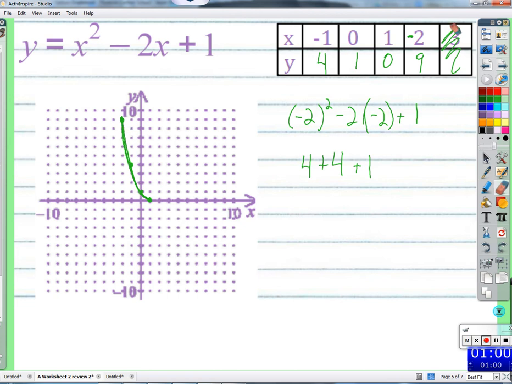Okay. So here's 3. This actually just happens to be here, so we'll do 3. 3 squared minus 2 times positive 3 plus 1. 9 minus 6 plus 1. As 3 plus 1 is 4. Yeah. So 3, 4. And that's the person that Drew's grading for. That's what they got. That's correct. Okay? So.